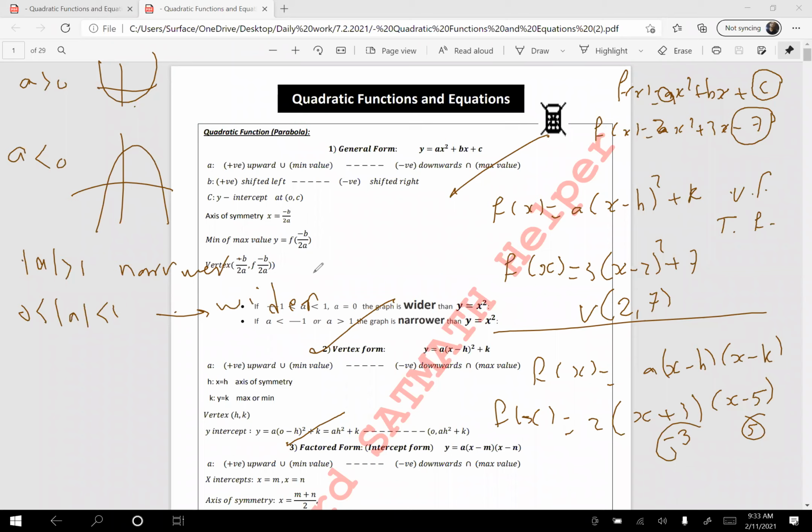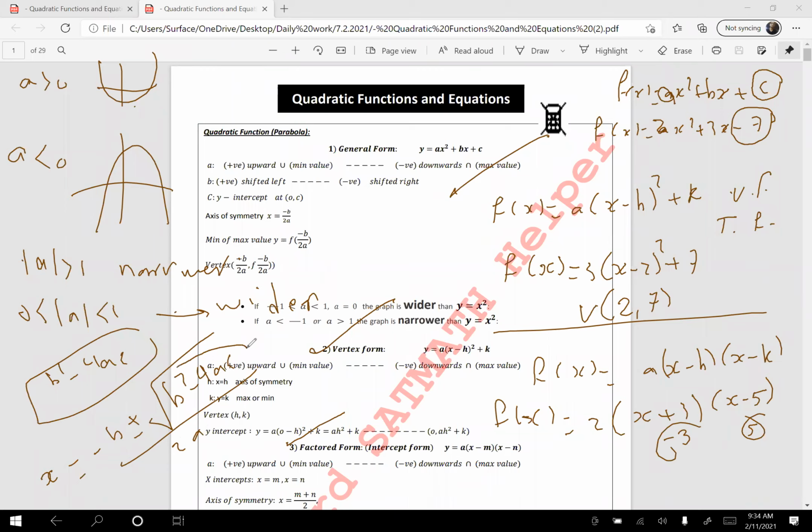Okay? Do you understand? And we have some questions to solve. Before the questions, you have the cases of the discriminant, which is b squared minus 4ac. You know the general formula, which is x equals negative b plus or minus the square root of b squared minus 4ac, over 2a. This formula finds the roots or the x-intercepts. The expression under the square root is called the discriminant, and it determines the types of roots, or the x-intercepts, of the function.